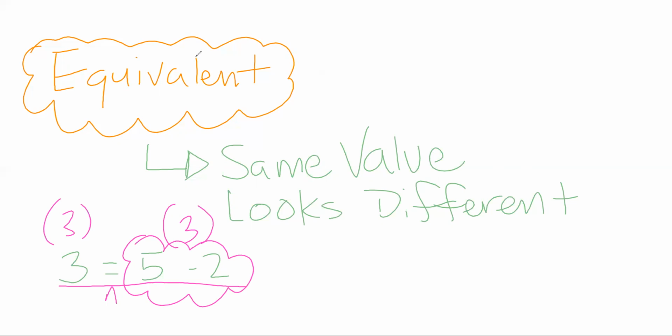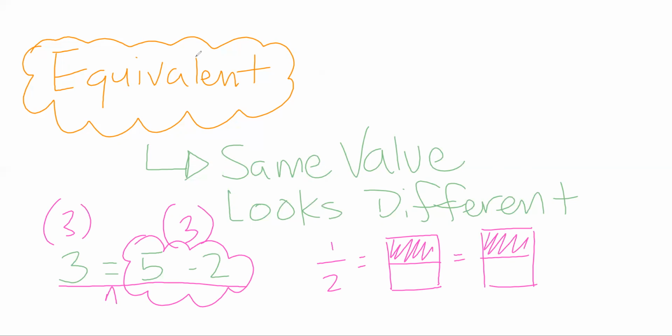You could think about it in terms of fractions. We've talked about equivalent fractions. Let's say I have 1/2 of something. If I create an equal model and partition that differently, I now see that I have 2/4, and these are equivalent, but you can see they look different. This is 1/2, this is 2/4, but they have the same amount. It's the same amount shaded. So that is that concept.